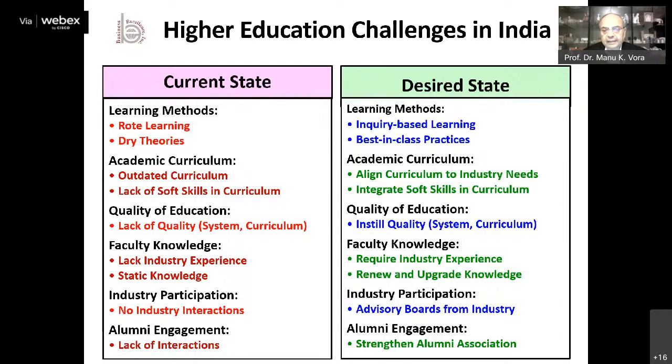Here in the Western world, they are essentially put on a pedestal, and they get engaged and bring in real resources for upgrading the curriculum, developing research projects, consulting, bringing real resources, money for the institute, and they can be very resourceful to help the institute reach the next higher level. So this is the state of affairs. We need to move from the current state to the desired state as quickly as we can, and definitely use the NEP 2020 implementation as a vehicle to achieve the desired state.